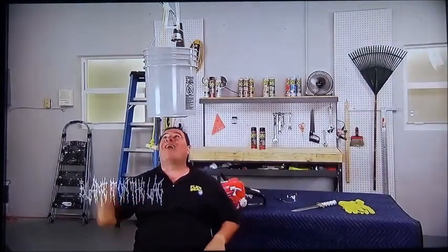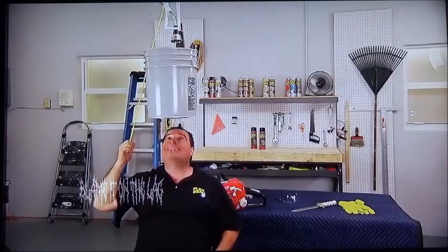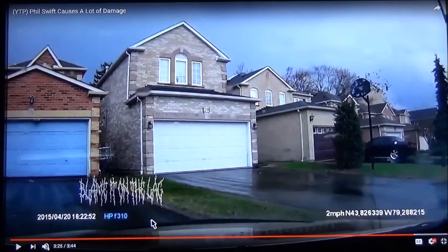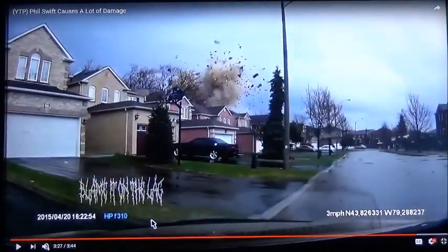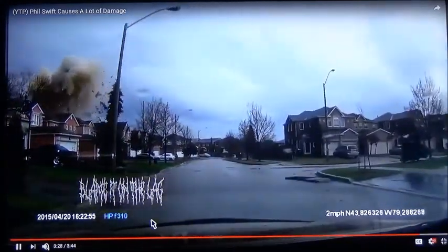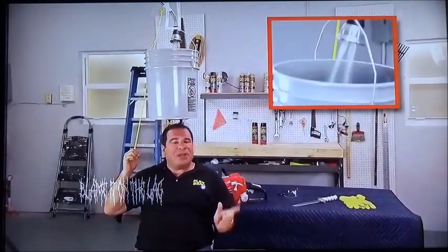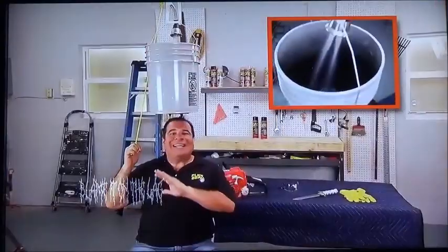All right, here we go. Three, two, one. Wait a minute, this does not make sense. What the frick? Oh no, this has exploded. This is not good. Stop zooming in! You know, Flex Seal is an amazing product. You fill all the cracks and holes, and you let it dry completely. That's a lot of damage. Okay, this is it. Enough. Let's move on to the next one, please.